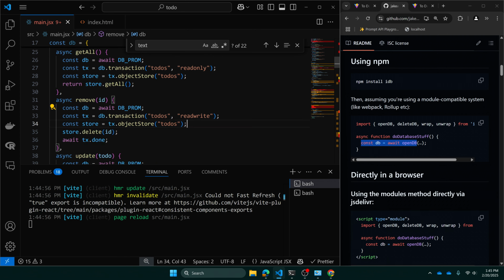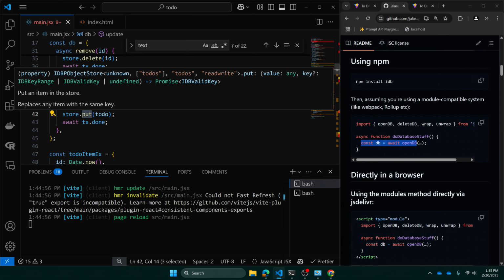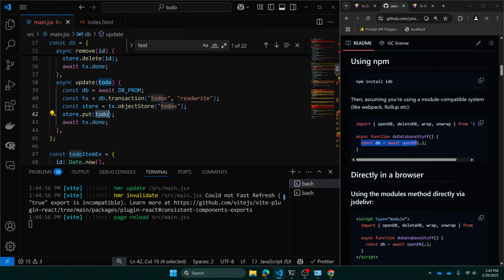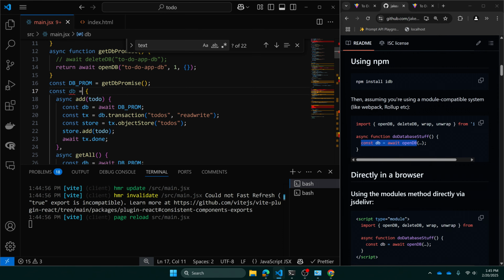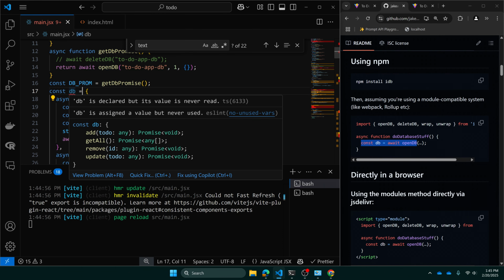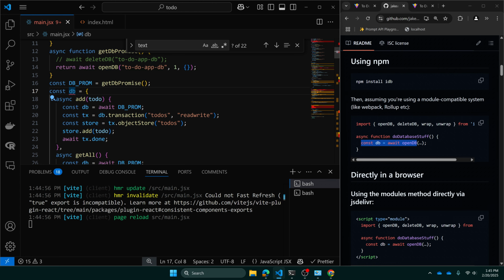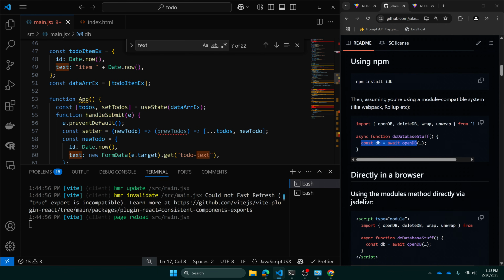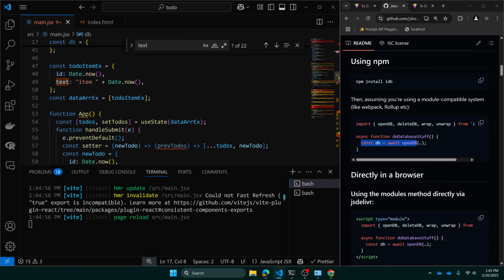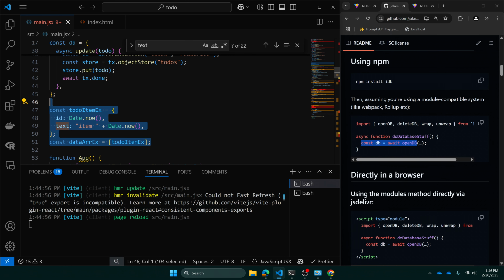We're going to delete the to-do with the particular ID, and then we're going to use put for updating the to-do. Put is like a method to change something with the existing ID. So those look pretty good actually from Copilot, and db is never read, so what we'll do is just call db.add, db.getAll, db.remove, etc. And we don't really need our example anymore.